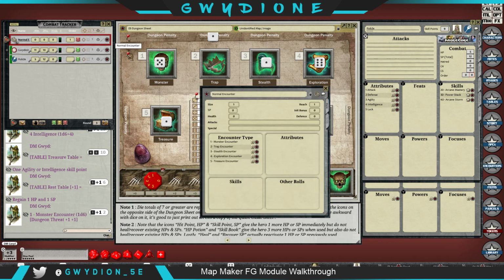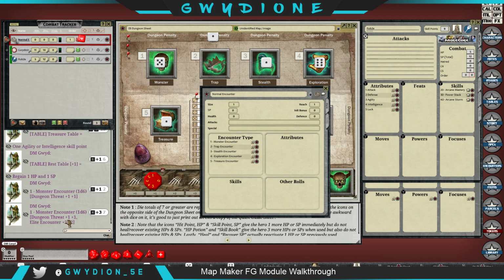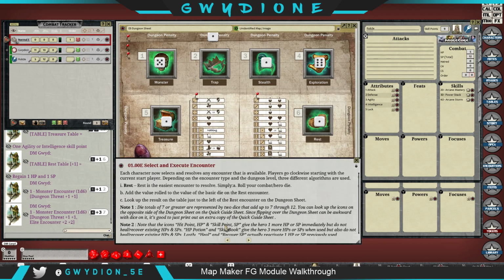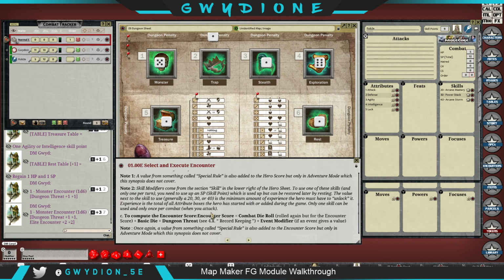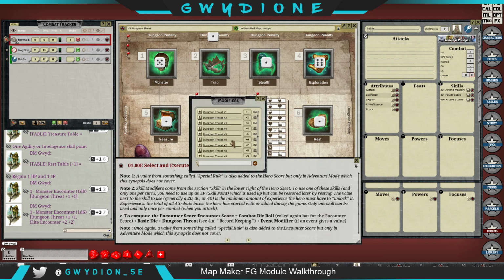And now if I roll my encounter, it's a 4, but I get +1 for the dungeon threat and +2 for the elite encounter. Maybe I'll change that over time so it doesn't show that plus twice. It's just how I describe it. So that's that. That's pretty cool. And let's see, skill modifiers. So yes, I have the modifiers up here if you ever want to look at them in the modifier section.